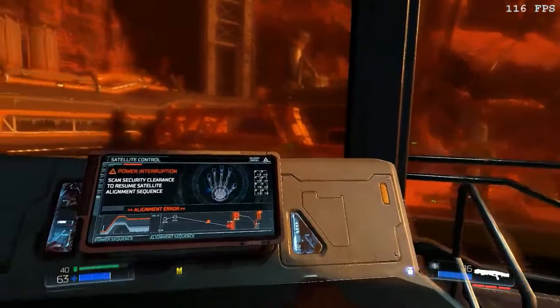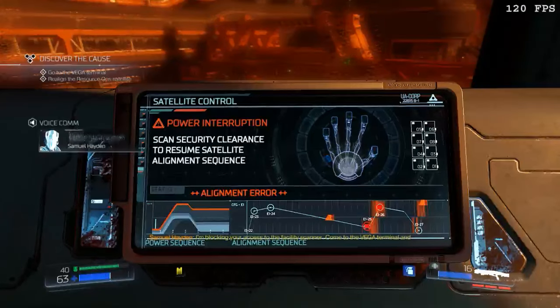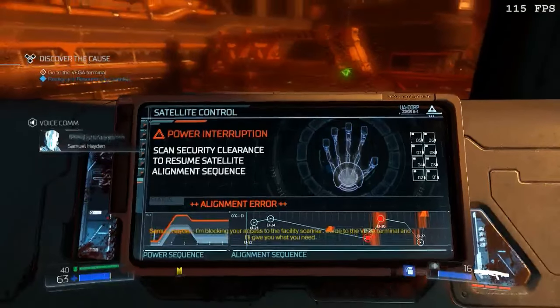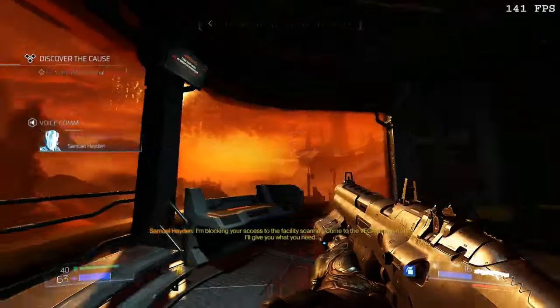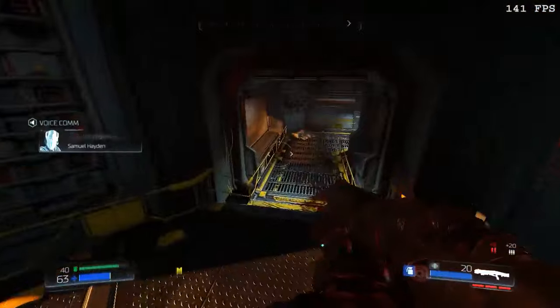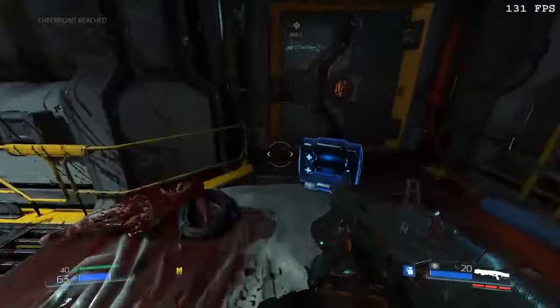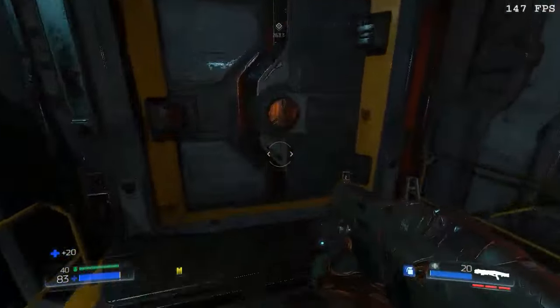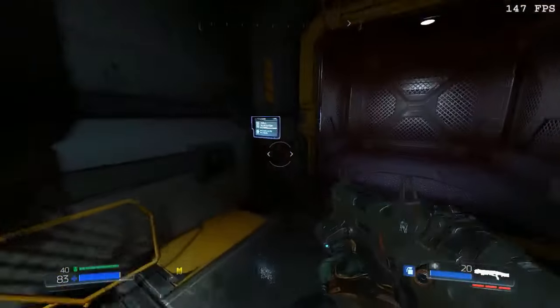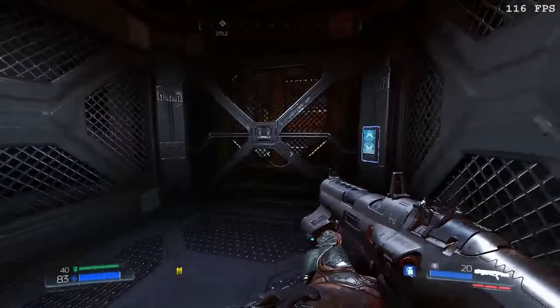I mean, you put that thing where it's supposed to go, you're gonna get information. Your access to the facility scanner. And then he says, nope. To the Vega terminal, and I'll give you what you need. And why would I do that? And what do I need, or what do I want? How do you know? Can you read my mind or something? Do you know what are my wishes? My dreams? My aspirations?